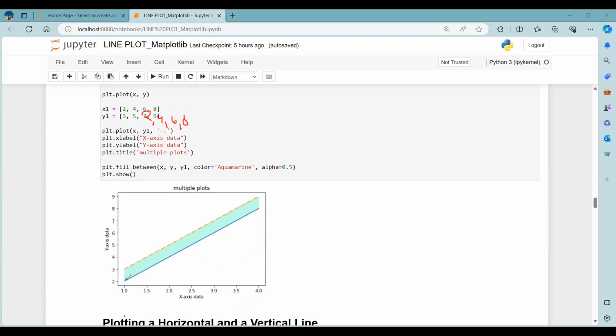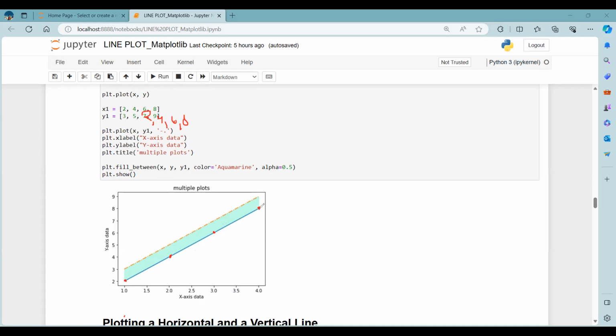So this point is 1, 2. Now the next point is 2, 4. So this one is the point. Now the point is 3, 6. Now the point is 4, 8. So this one may be the point.